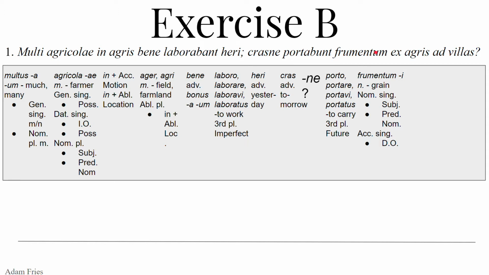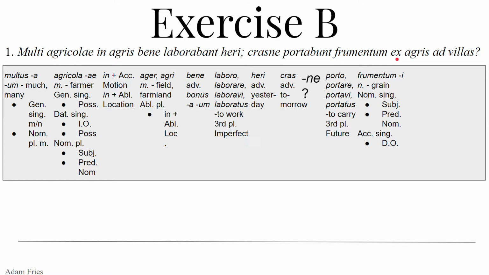Nominative singular, either the subject or predicate nominative, but because it's neuter, it could also be the accusative case. Accusative singular, and the reason for accusative is direct object. It could also be motion towards, but there's no preposition in front of it, so we're going to go with the direct object. Also, it makes sense that they might be carrying some grain tomorrow. Direct object of the verb: they will carry grain tomorrow. Will they carry the grain tomorrow?